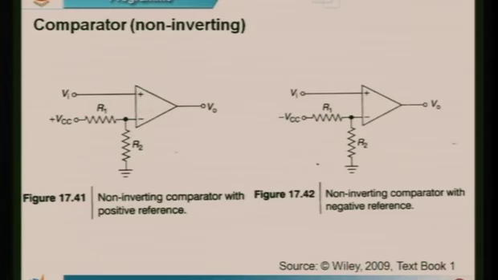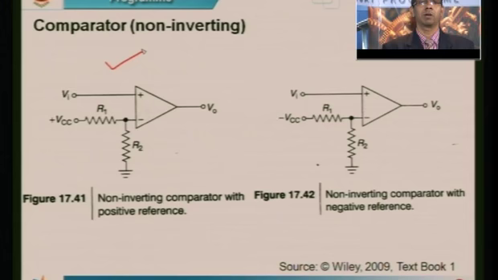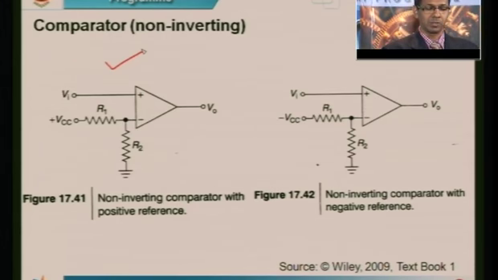This is a circuit for a comparator again, but this time we are not comparing the input voltage with zero. This time we are comparing it with a known reference voltage which is other than zero. It could be a positive reference voltage or it could be a negative reference voltage. Let us go back and see this particular circuit. How exactly is it that we can do this? The first circuit on the left side, this is the one. We are going to compare the input signal here with what we call the positive reference voltage.